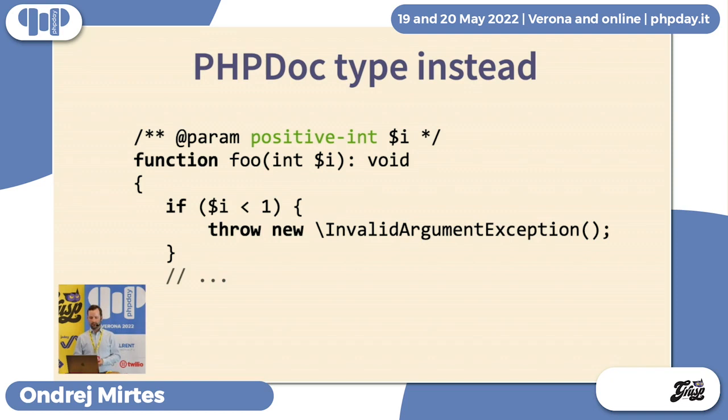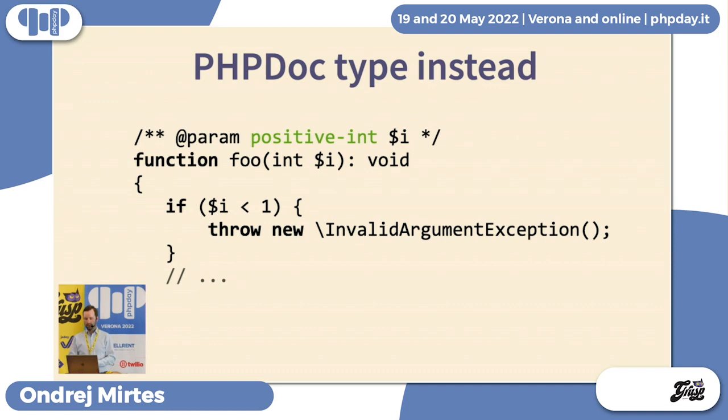This is fine if you are writing a library and cannot be sure that all of your consumers are also using static analysis. Or also if you are on a low level, or if you have a lot of errors ignored. But if you have a closed source code base that only you use, and if you are on a higher level, I don't think that you have to write these runtime checks everywhere. You can just rely on PHPStan.